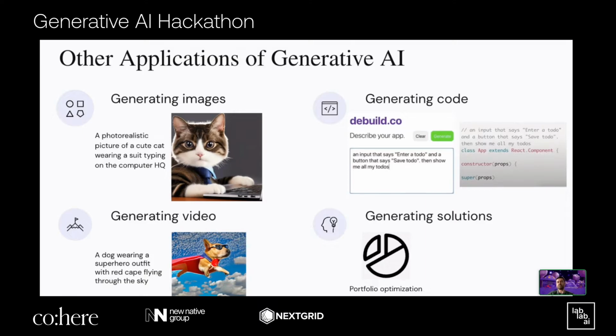And a recent research development that I found pretty fascinating, less visual but pretty fascinating, is generating solutions to problems. So let's say you're solving an optimization problem, for example, portfolio optimization or mapping or something like that, and you've managed to find a bunch of solutions on your own. Like say you have 1,000 solutions that are pretty good. You feed them into a generative model, and then you press the button and it spits out more solutions. And many of them will be garbage, but some of them will be actually pretty good solutions.